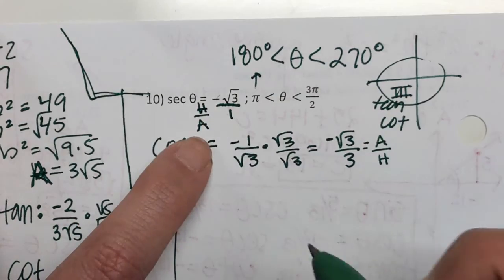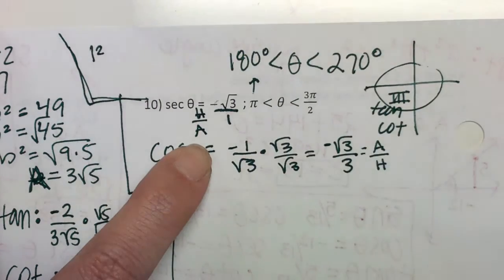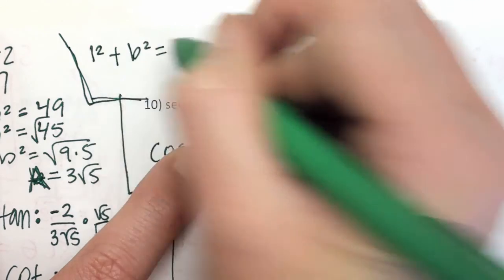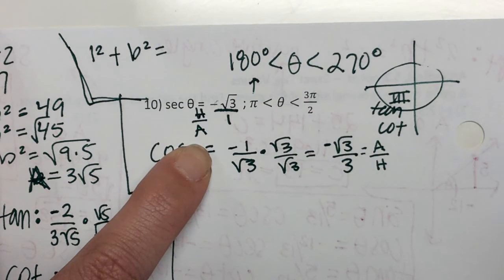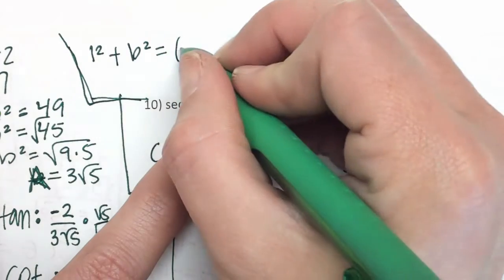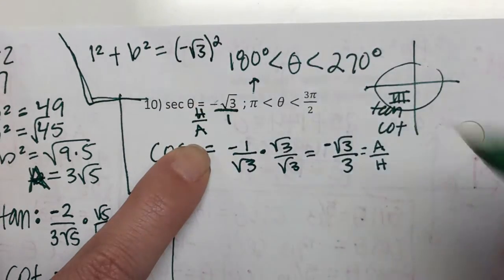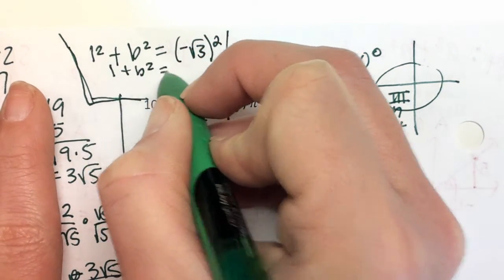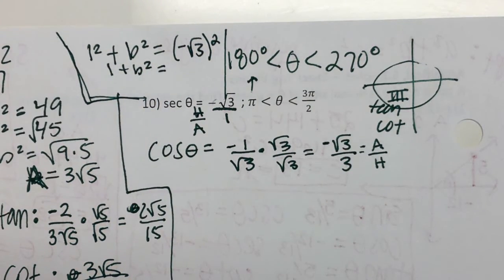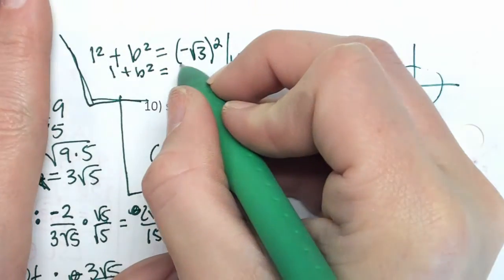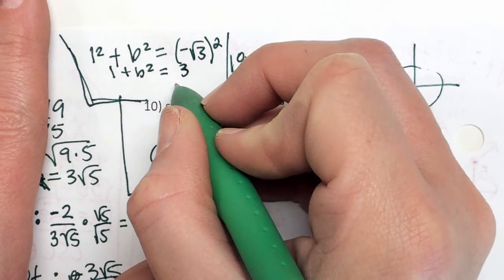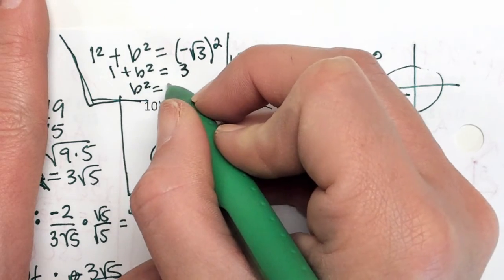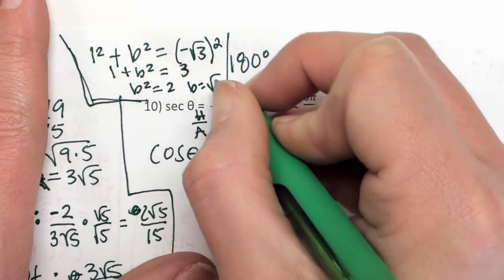Okay, so go ahead. 1 squared equals, that's good, square. Okay, so right here we get 1, correct? Plus b squared. What is negative square root of 3 squared? Almost. When you square something, can it be negative? So it's going to be what? Good. How do we solve for b? Subtract 1, we get b squared equals, so b equals, good.